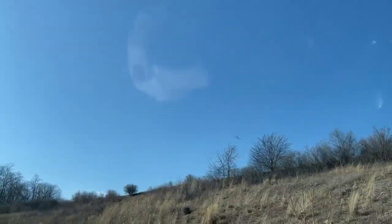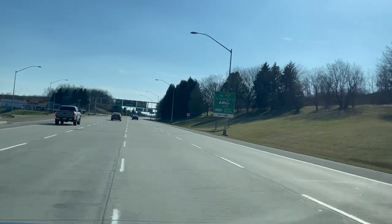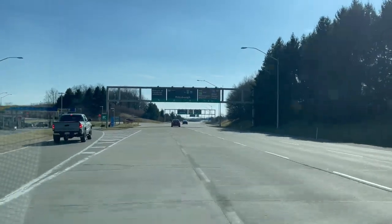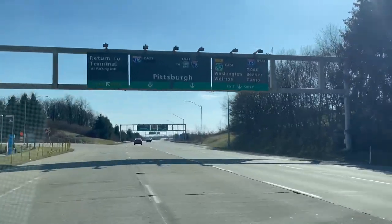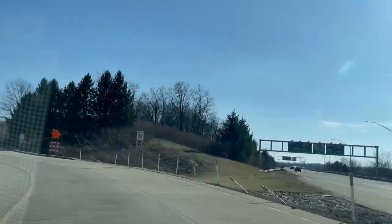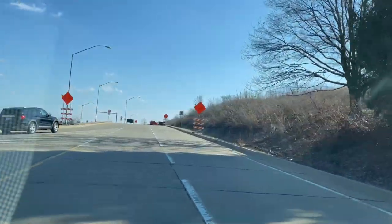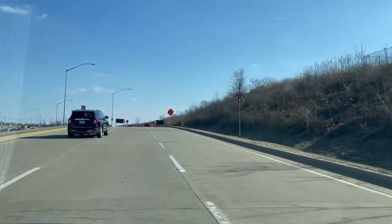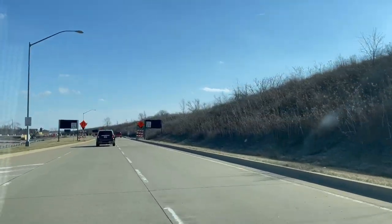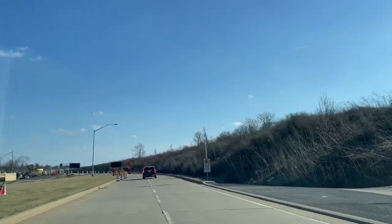That one might be going to Vegas. One of the things that a lot of people don't know about is if you mess up, there is another way around — you don't have to go clear back out to the interstate. You can just do the loop around. This is the return-to-terminal road. Take a left instead of heading back toward Pittsburgh 376, and just take the loop back around on the backside of the parking lot — it will take you right back into the entrance where we just came in.